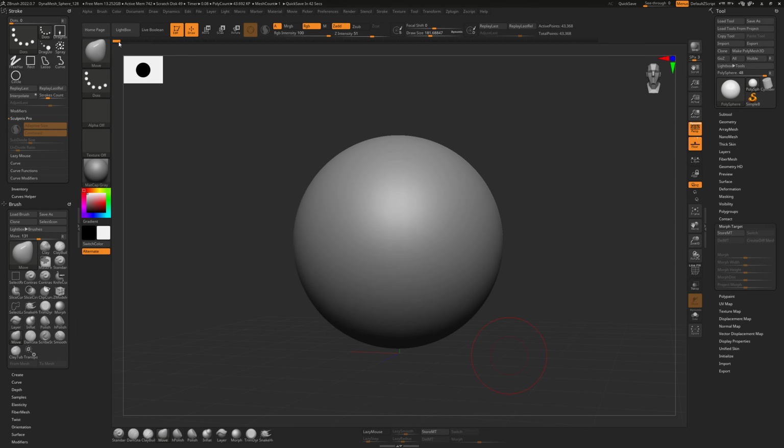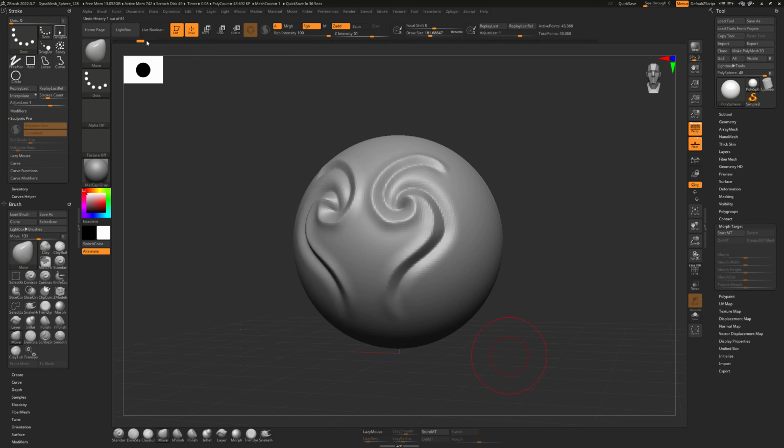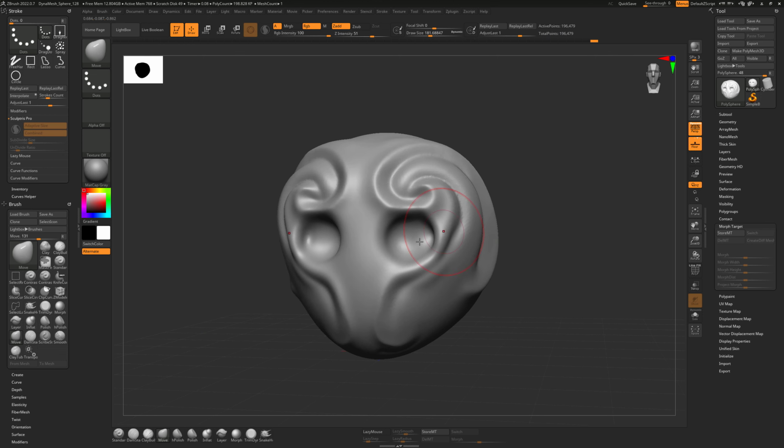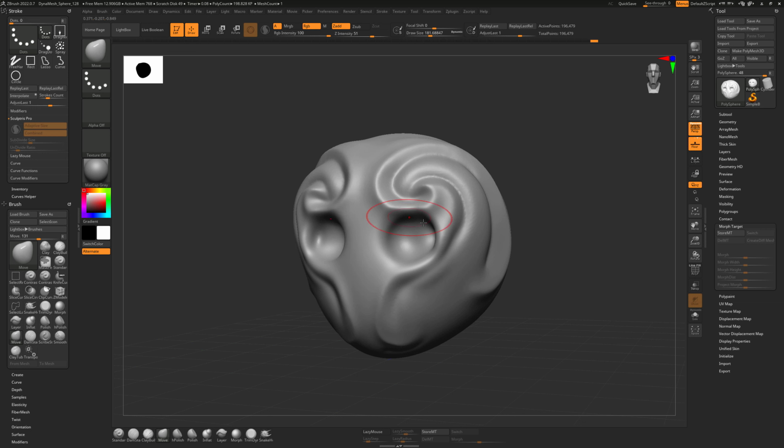Okay, the next thing I want to show you is how we can add more parts or pieces, which ZBrush calls subtools, to this, and we can add other parts to our models. So what I've got here is a situation where, what if I wanted to add something that felt like eyeballs to this? In traditional sculpting, you might actually take small metal balls and push them into the clay and make sure that those metal balls can't be messed up. And then you can sculpt eyelids around something like that. So let's look at a very similar process to that.